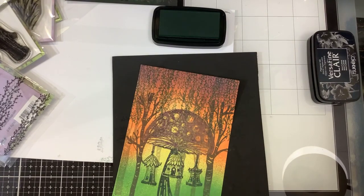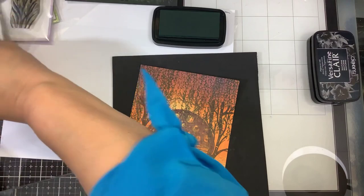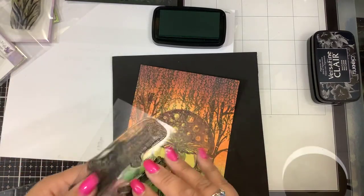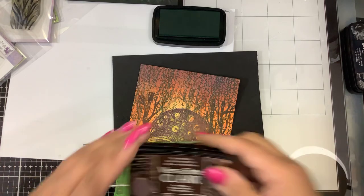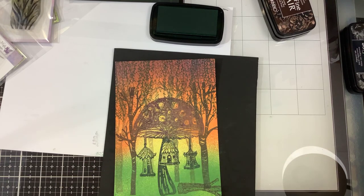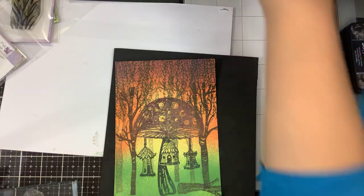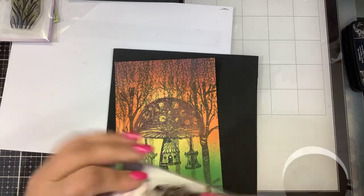Okay, so we have our hanging vines coming down. We're going to add some more foliage in here. We have the logs. Small log, and I'm going to stamp that one up in Pine Cone. Just going to stamp that right in front here. And then, of course, on the log and the ground, we need to have some mushrooms.